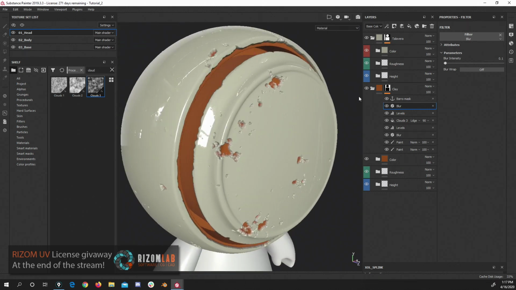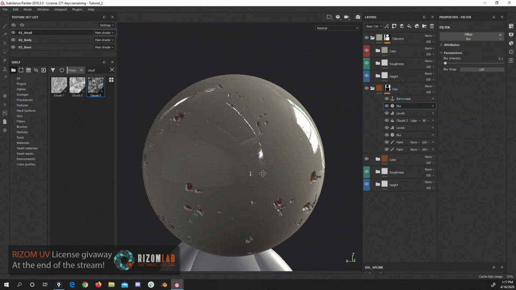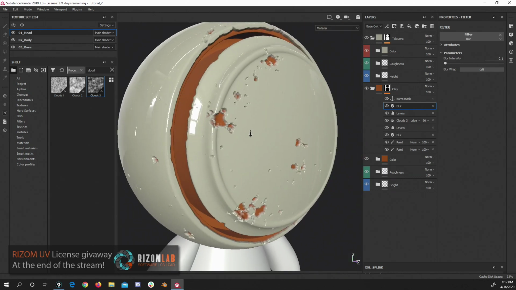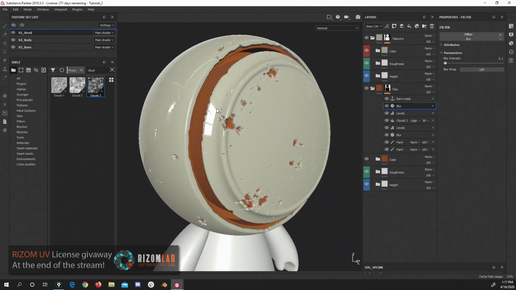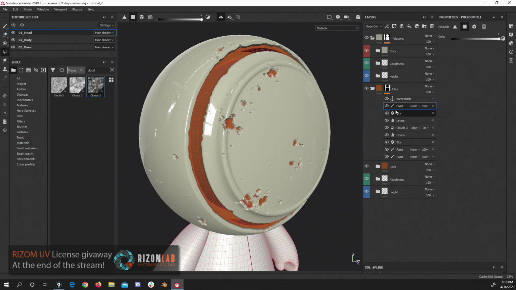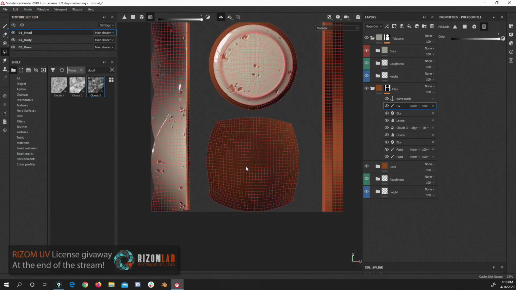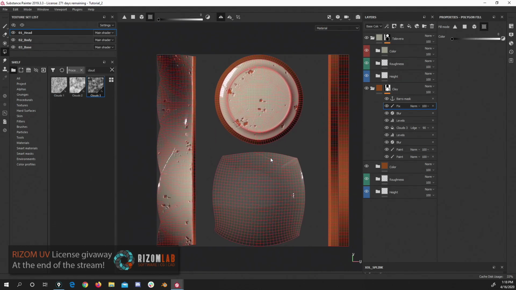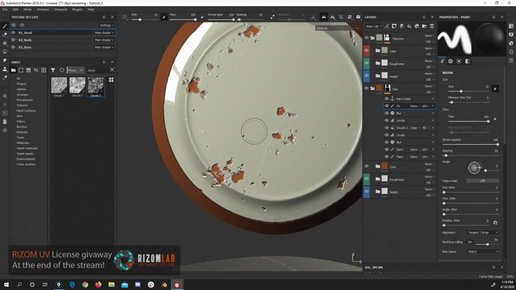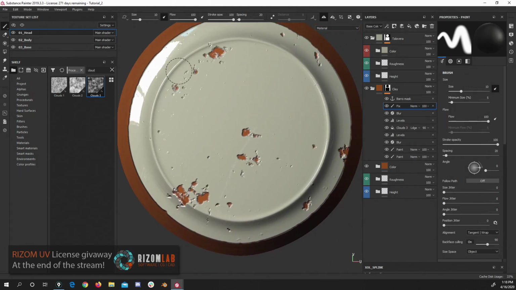Okay, now finally I think that we need to fix these holes that we have all over the head. We could adjust and maybe use some kind of curvature mask or something like that, but I think for this it will be a lot easier just to create a paint layer. Call it fix sample, go to the UVs. I know here that I don't really want any noise. Here I can directly paint, hide it.